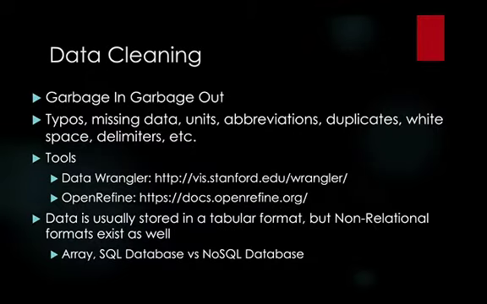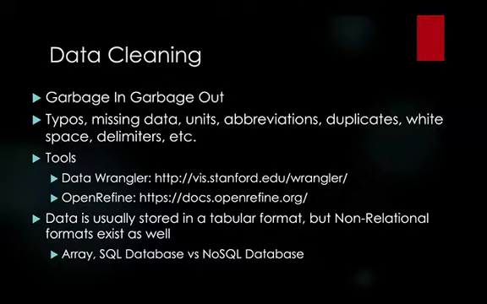So data cleaning, as mentioned before, is a pretty important idea when it comes to machine learning. One key insight here is that if you put garbage data into your model, you're going to get garbage data as your output. You want to make sure your data is organized and clean and actually has a purpose when it comes to your analysis. So as I mentioned before, there could be typos, there could be missing data. Units is a pretty big stumbling block when it comes to data cleaning.